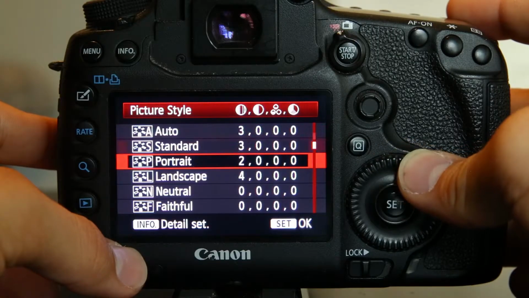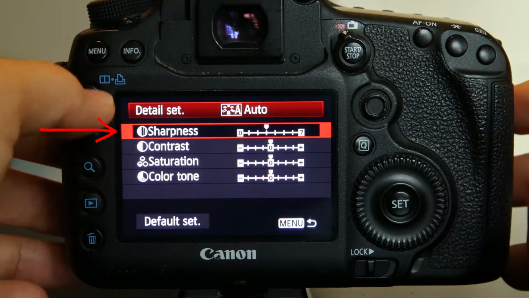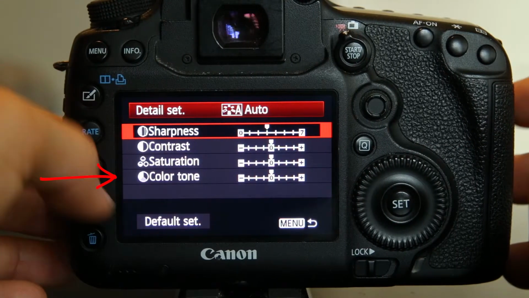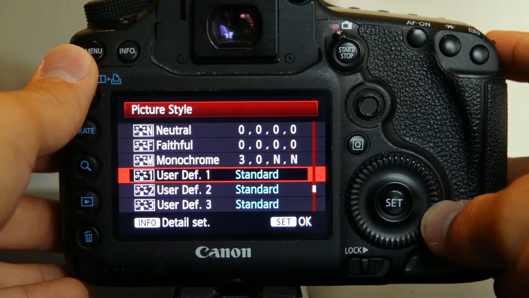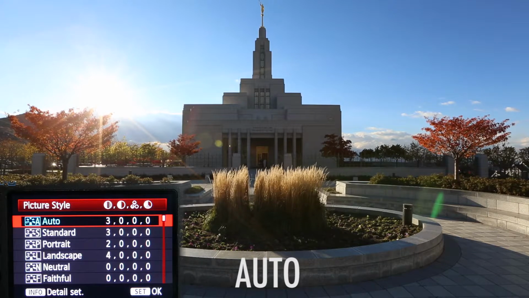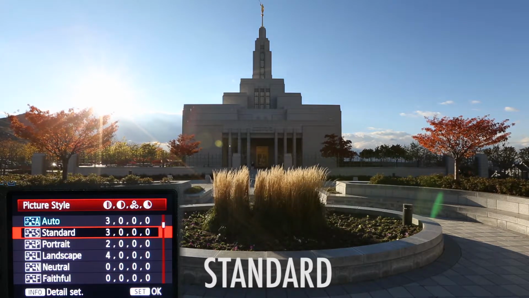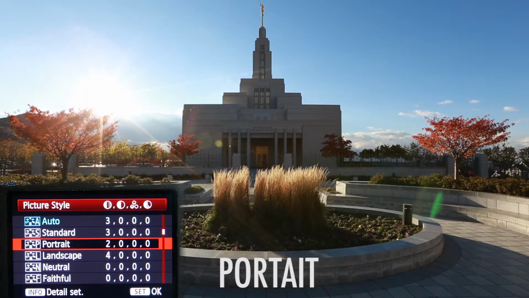So now that you understand what each of these 4 numbers mean and how they affect each of these picture styles, let's take a look at an image shot in each of these picture styles so you can see the difference of each. Starting with the first is auto, which is pretty self-explanatory. It's the camera automatically choosing the best settings that it thinks it should be. The next one down is standard. It looks like the main difference going from auto to standard is that it's not quite as saturated. Then going from standard to portrait, it looks like we gained some saturation back and it's not quite as sharp. It's a little bit softer of an image.